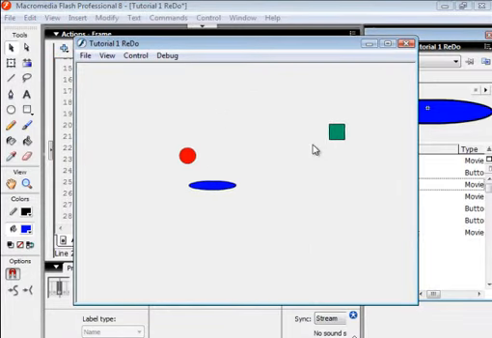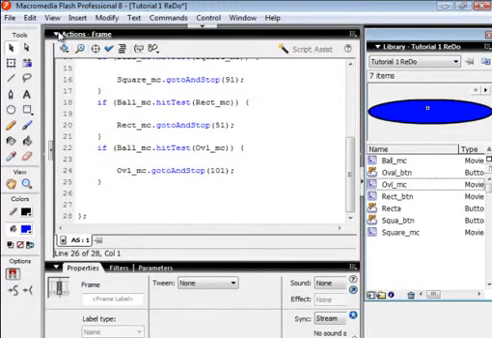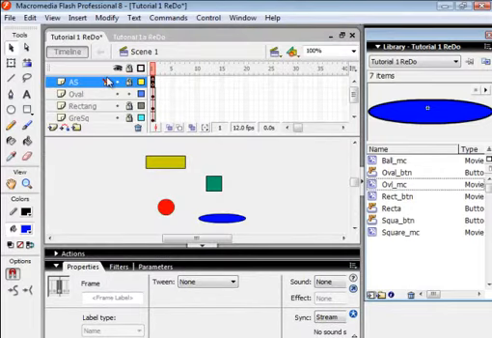And let's see what happens when I test my movie. Cut that one. That didn't do anything. That didn't do anything. Why you suppose that is? Well, check out the tutorial I have called Errors and Mistakes, and it would guide us through it, but I think I know what the problem is.